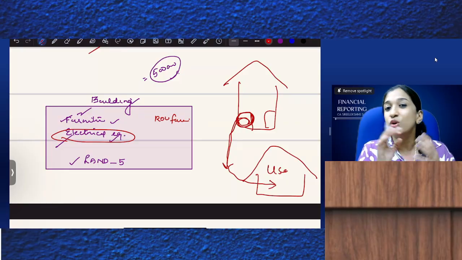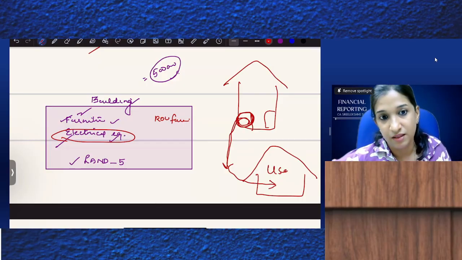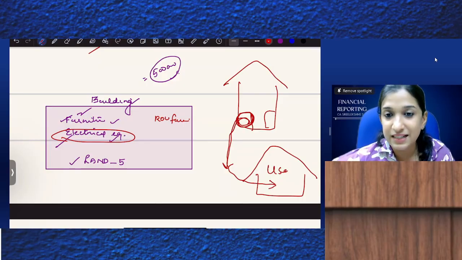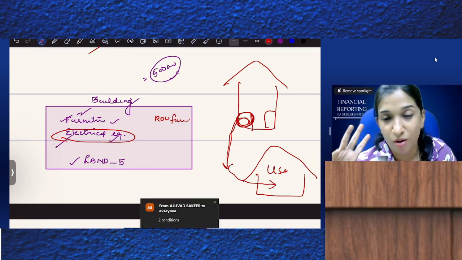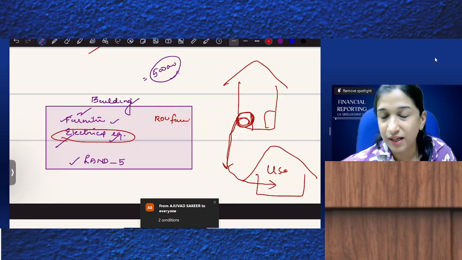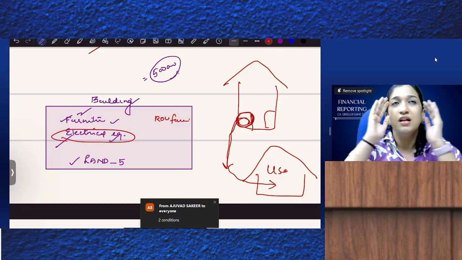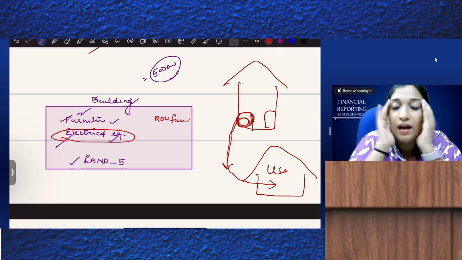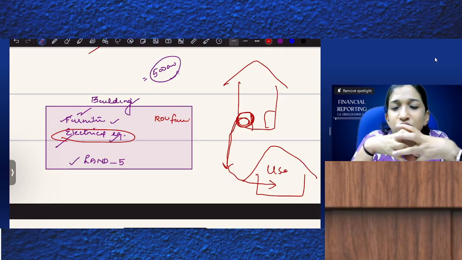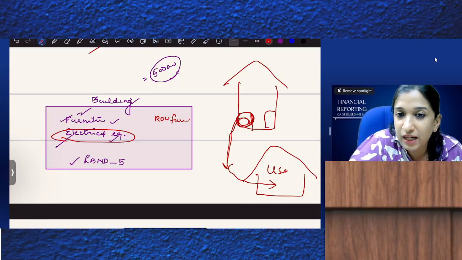Are you clear? So is separation of lease components compulsory? Yes, it is mandatory to separate lease components, and lease rentals are to be allocated, provided two conditions are satisfied. What are the two conditions? The lessee can get the benefit of the underlying asset on its own, and the underlying assets in the contract are not highly interrelated or interdependent. If both conditions are satisfied, it is to be separated.